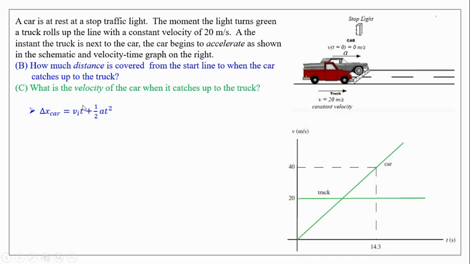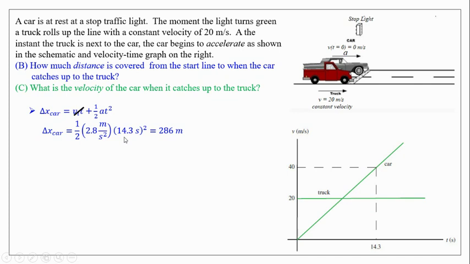You can just set up the displacement function for the car. Again, we know the initial velocity for the car is 0, so we already know the acceleration of the car. Using the previous slide, we found the slope of the velocity time graph here, which tells you your acceleration of the car, which is 2.8. So that's where the 2.8 comes from again. So if you need to rewind the video and watch the work on how to arrive at 2.8 meters per second squared. All right, and then here the time.